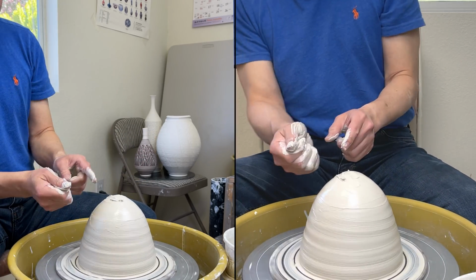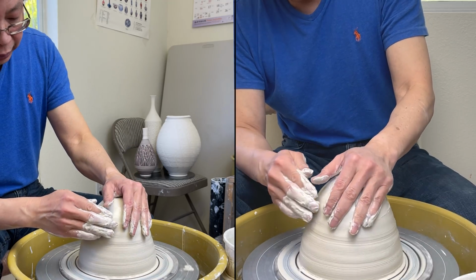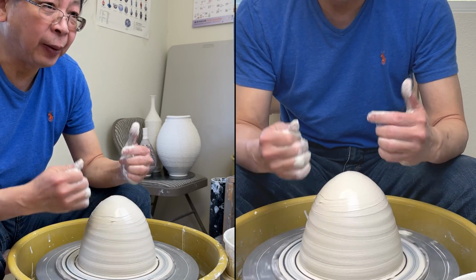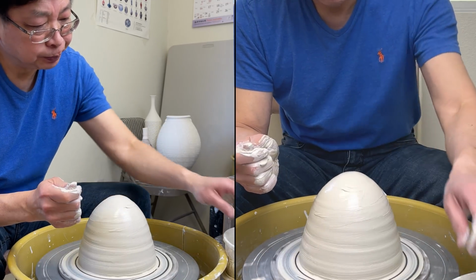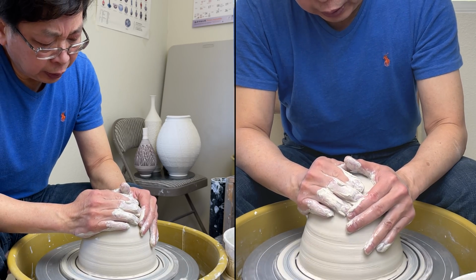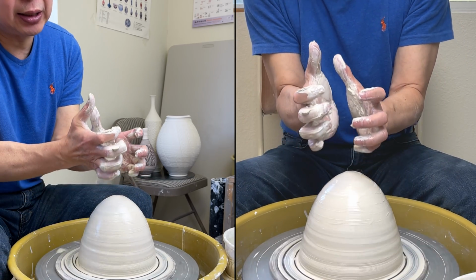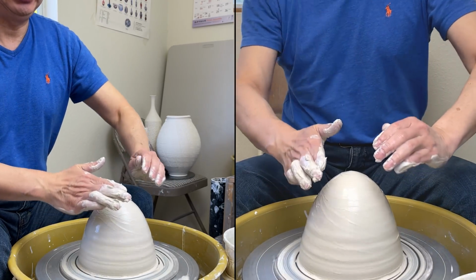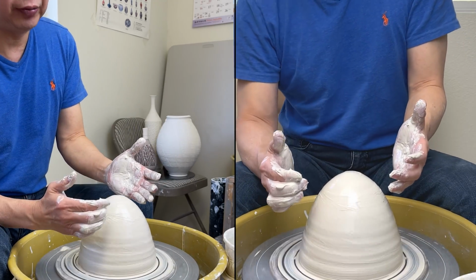Right, so this piece of clay is around 8 pounds and 10 ounces. And if you consider this is a large amount of clay, as you can see when I'm centering a large amount of clay, I don't try to squeeze the whole clay and push it. You would need a lot of effort to push a larger amount of clay.